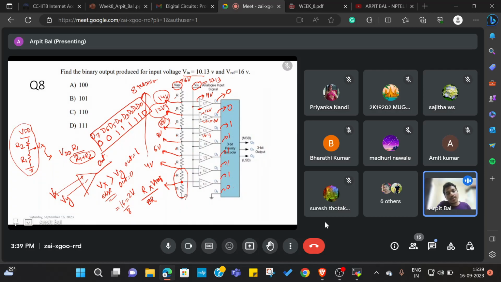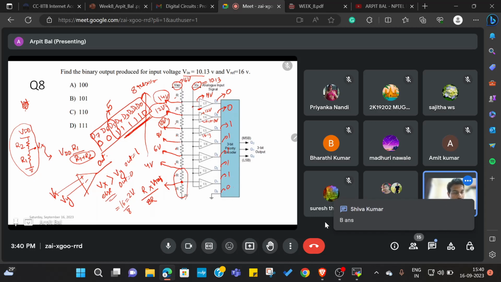Okay, so a priority encoder basically assigns a kind of priority: if the most significant bit is high, then without bothering about the least significant bits, the output is going to be the encoded form of the most significant bit. So if the most significant bit, that is D5, is set, I need not bother about the rest of the bits. So the output has to be 5 in binary. Did you get this point? Yeah, the answer is B, correct. Is everyone clear about the priority encoding part?